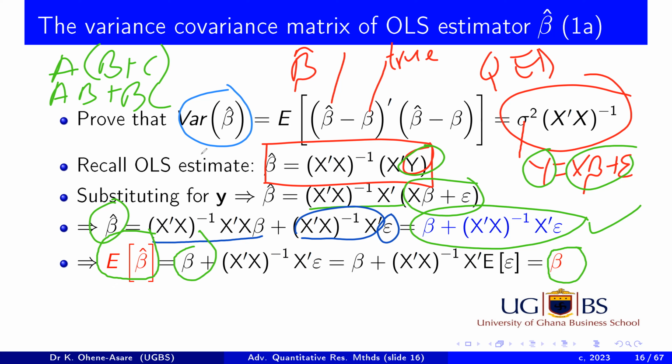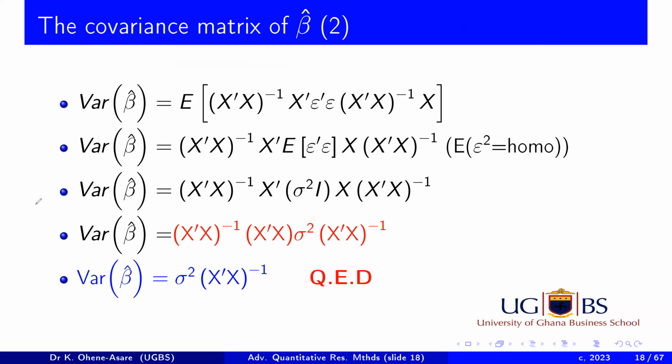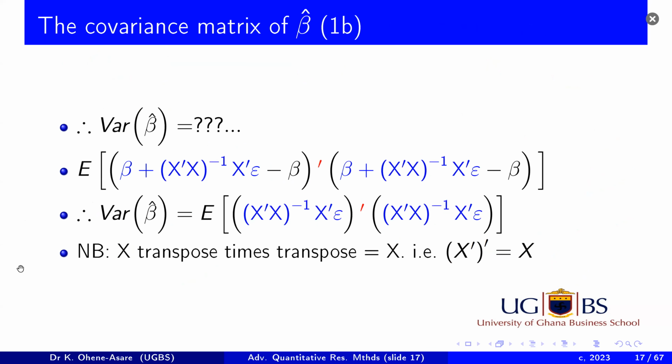Now let's go and do a proof. Let's go and do that beautiful proof. It's very simple if you have understood all of this. What is a proof? We can now prove the variance covariance matrix. So the question now here is this. What is the variance of the beta cap? Now remember, we know that the expected value of beta cap is beta. We know that. But what is the variance?